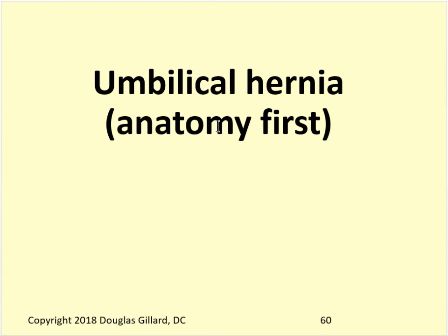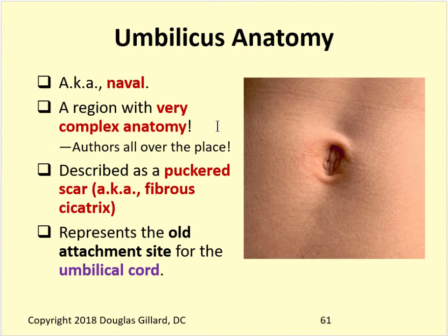Okay, now we're almost there. The dreaded and feared belly button. Seems like a simple structure. It's an anatomical nightmare. Again, authors are all over the place. I had to go to the really expensive surgical anatomy books to get the story. Standring does okay on this, but Drake's not even, forget that one. But if you want to know the anatomy of the umbilicus, you can just read here. I've done all the work for you.